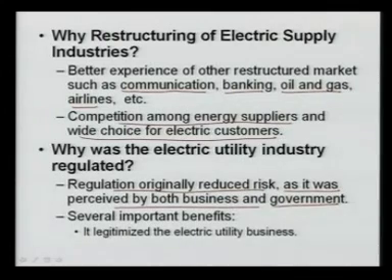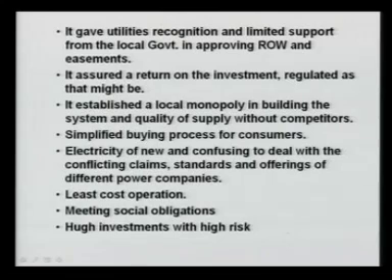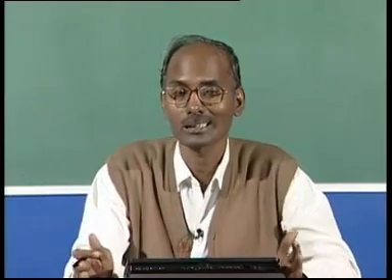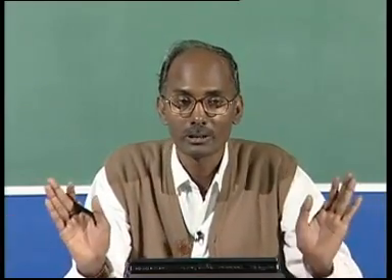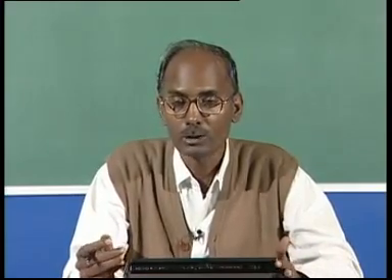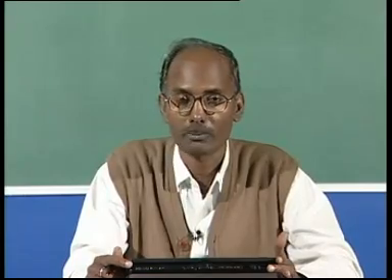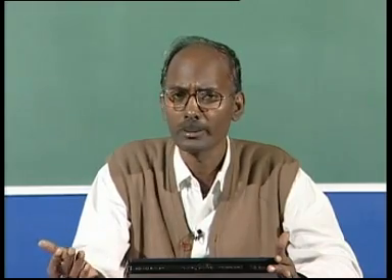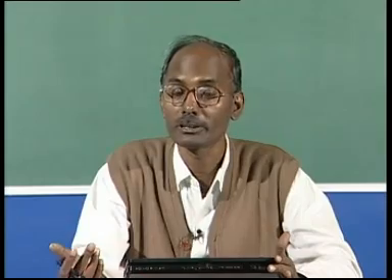Several advantages and an important benefit of regulation at that time was that it legitimized the electric utility business. It gave utilities recognition and limited support from the local government in approving right of way and easement. If it is in private hands, people will not allow the transmission line to pass through their lands. Right of way means if you are going to construct a transmission line, you require a huge 20 meters of space, and you have to cut several trees, etc. So it was not possible if it is in private hands, and there would be a lot of problems. Also the development of new power plants requires huge area, and that is also not possible if it is not in government hands.